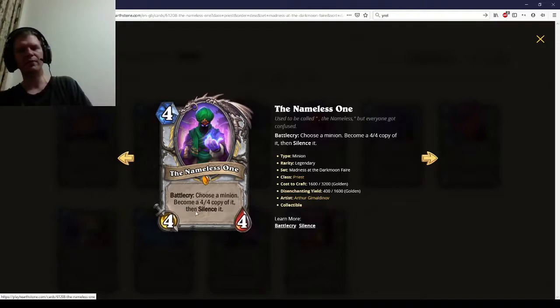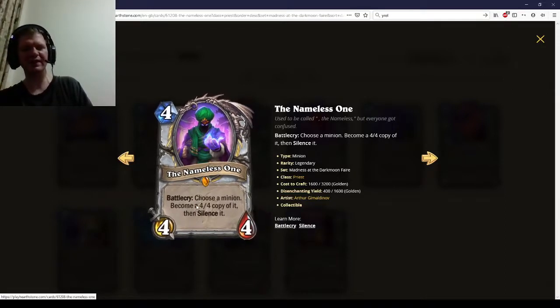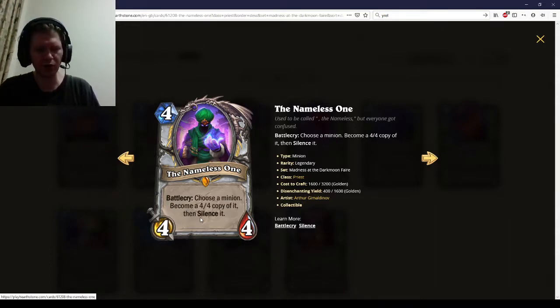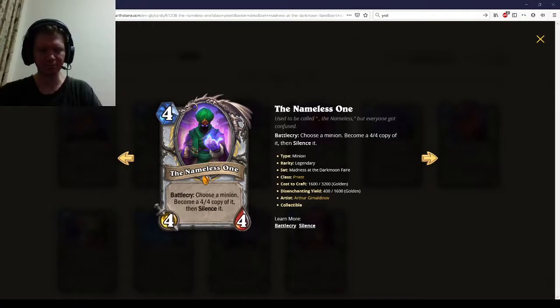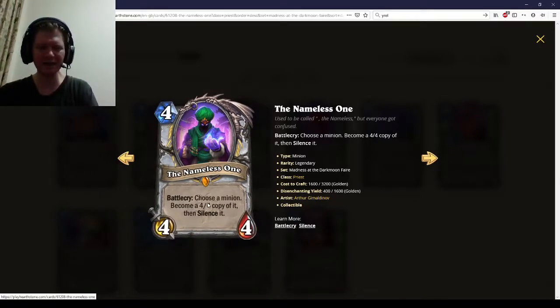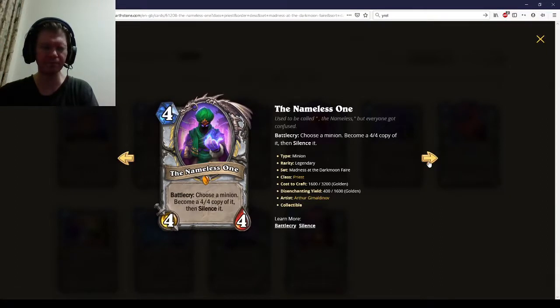The Nameless One. Battlecry: Choose a minion. Become a 4/4 copy of it, then silence it. Spellbreaker was a really good card in Arena, and that was a 4/3 with silence. This becomes a 4/4 taunt, or a 4/4 Deathrattle, or a 4/4 divine shield, or whatever, and you get to silence whatever really overpowered thing you have. Or it gives you something like a 4/4 with an end of turn effect that's really powerful. So yeah, Nameless One. This is a 4-star card, borderline 5-star card. I think the silence by itself is really good, and sometimes it'll get the buff and just be a really powerful card.